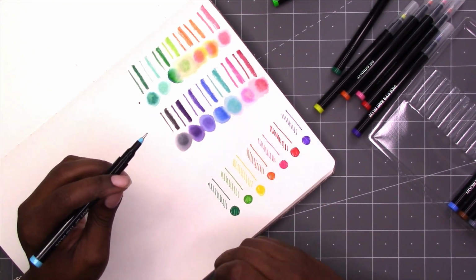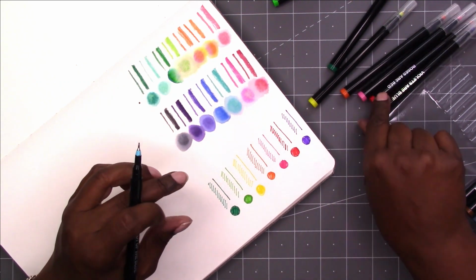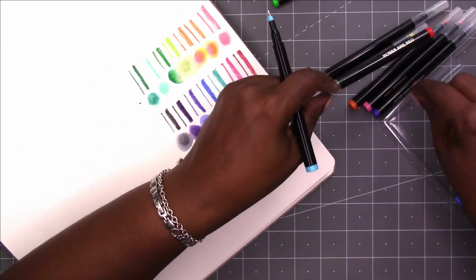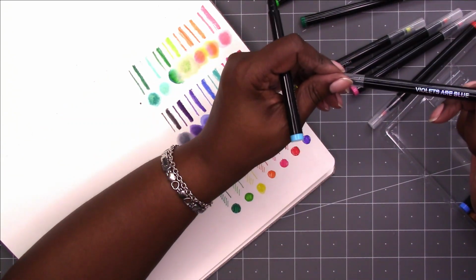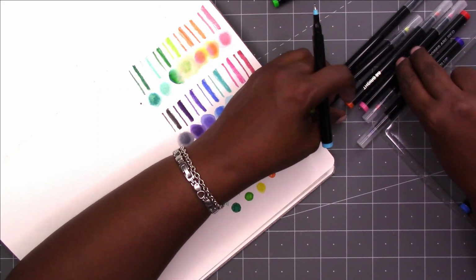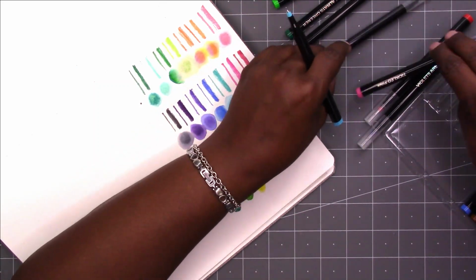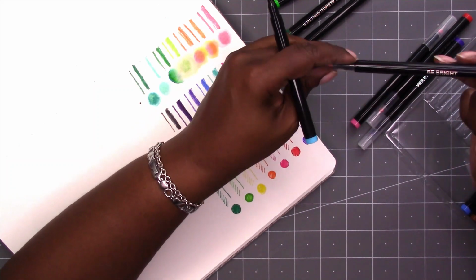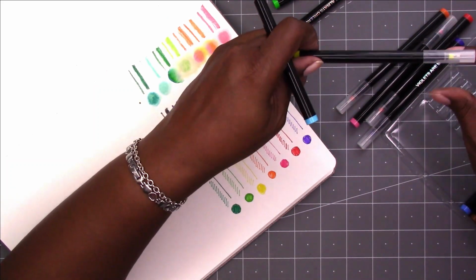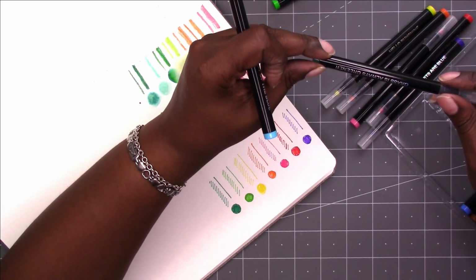Out of the Blue. Okay, these actually have names. I didn't even think to look at that. This one is Roses Are Red. This one is Violets Are Blue. How cool is that? This one is Tickled Pink. I like that they won me with the names. Be Bright is this orange color. Hello Sunshine for the yellow.